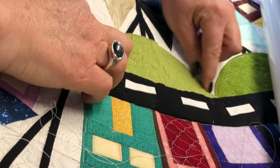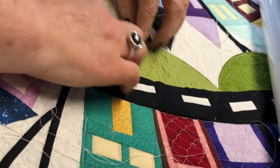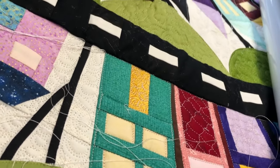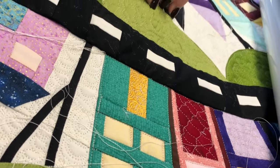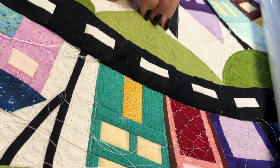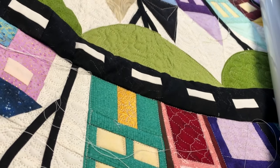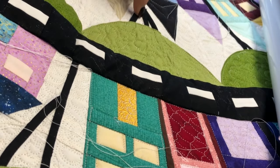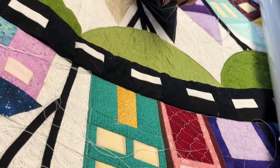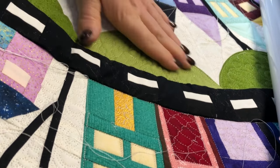The little holes out of it from the basting. The steam helps to do that. So there's one tiny little spot there that it's not a crease, but it's a little lumpy, but it's not bad. It's about the best I think I can do with that. I'm pretty happy with how that looks. I did add a little bit more quilting just in here. There's something black on that, but it's not attached. It's just a fluffy. So that's how we deal with that.